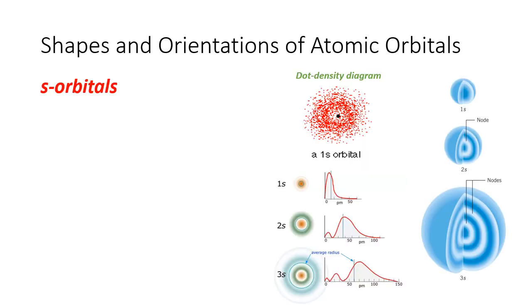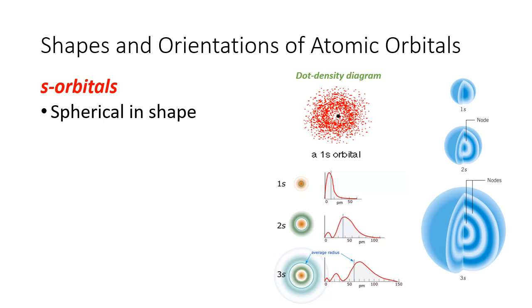We've been spending all this time talking about quantum numbers for electrons and orbitals and writing electron configurations, but we haven't yet talked about the different shapes of the orbitals and their orientations in space. A couple things we're interested in knowing are the general shape of the orbital, its size, and its orientation in space relative to other orbitals. We'll start with the lowest energy orbital, which is an s orbital.